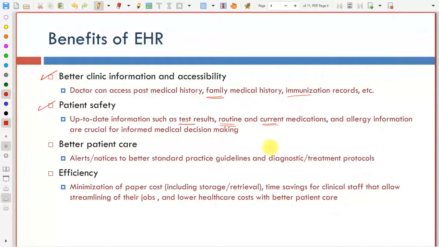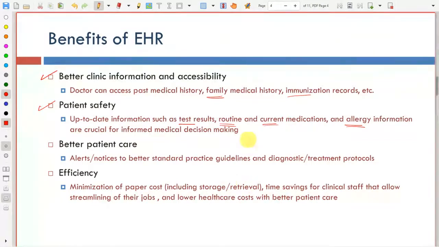from the EHR, and you will know right away if you have any allergies, which is extremely important. Whenever you go and get the coronavirus vaccine here, they will ask you if you have any allergies. This is very important because some people can be exempted from taking the vaccine because they might have an allergy to that vaccine. You have an allergic reaction, and this allergic reaction can be very dangerous. So knowing the allergies is very important. Knowing the medication is extremely important.